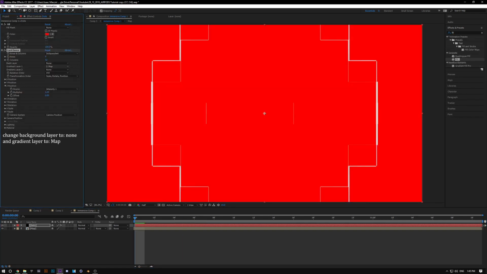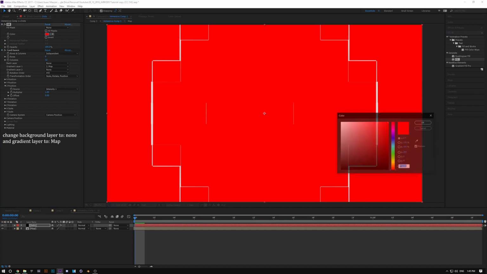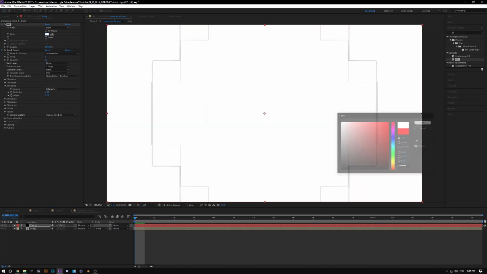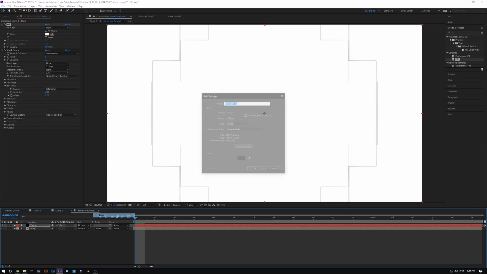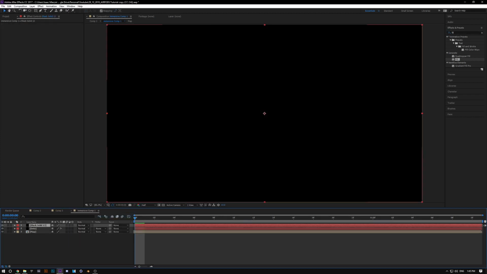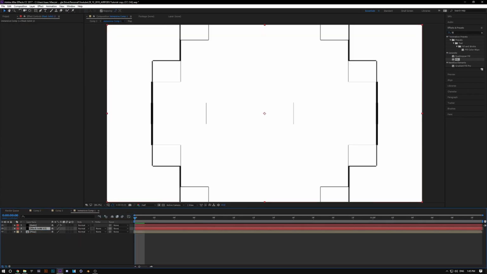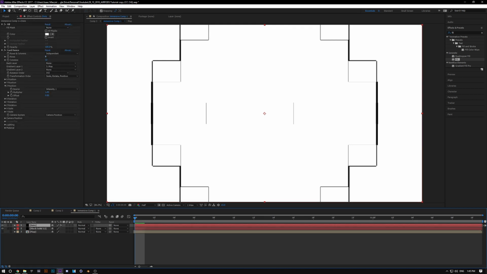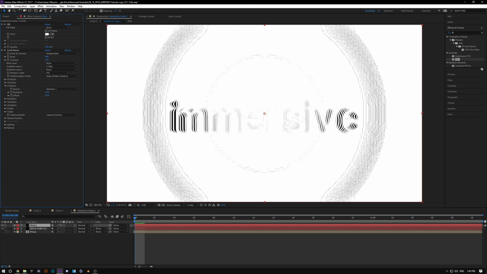Okay, so I figured out what we're supposed to be doing. We're going to drop in a fill, and we're going to make this white. And then we're going to drop in a new solid and make this black. And then we're going to put the black behind the dots, and we're going to hide the map layer. So on the dots layer, we're going to set this to maybe your composition size, so 1920, and then we're going to divide this by 4, and then maybe 1080, also divided by 4. We might have to make this slightly larger in the future.